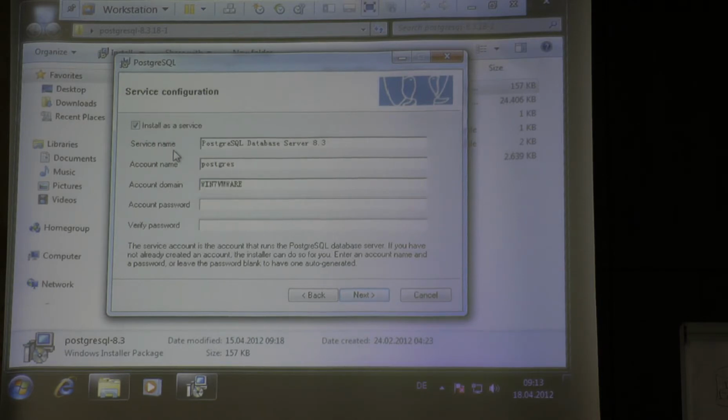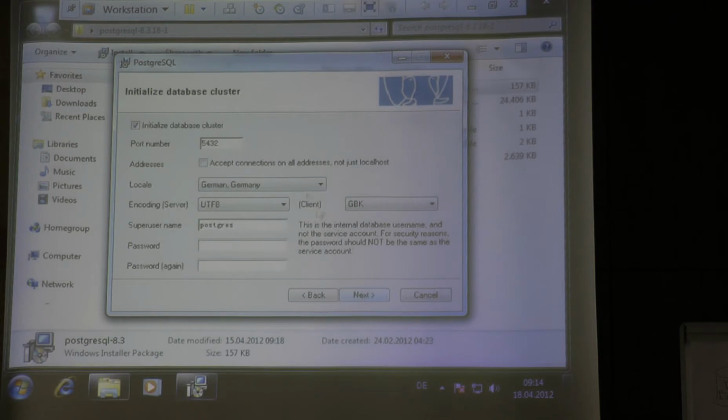There are other ways to do it, but this is the easiest, I think. The name for the service account is preset as Postgres, which I think makes a lot of sense. So I leave this as it is and give this a very secure password, like Postgres. You'd never get it.